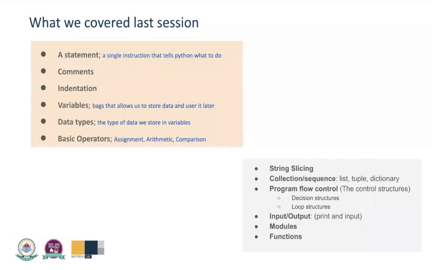If you all remember correctly, when we started this training, we started talking about statements, because that is the building block of any program or any code that we're going to write. So understanding the minimal set of instruction that can be processed by Python was important. A statement is basically an instruction that commands Python or the computer to do whatever you want it to do. So this could be a simple thing like assigning a value to a variable.